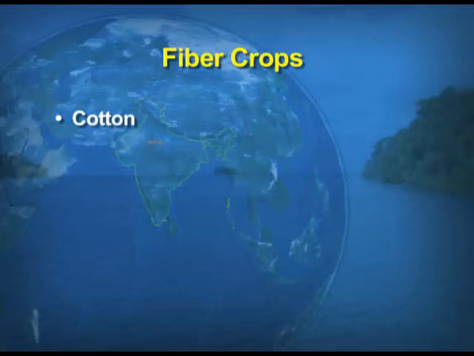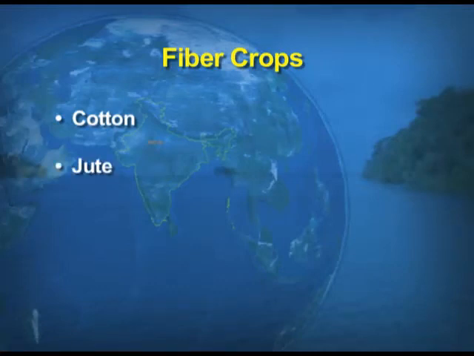Dear students, under the chapter Land Resources and Agriculture, till now we have done the different uses of land and one category of the crops, which is known as food crops. Under the food crops, we have taken up the various crops and their conditions for the production. And now we will be taking up another category of crops, which is known as fibrous crops. There are two important fibrous crops, one cotton and another is jute.